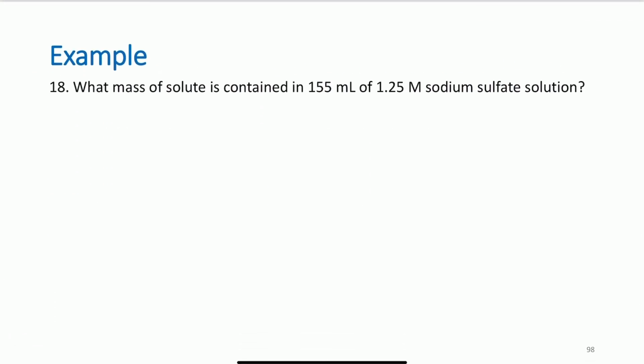What mass of solute is contained? Here I don't know what the solute is. Contained in 150 mL of a 1.25 molar sodium sulfate solution. Okay, so the solute would be my sodium sulfate, because sodium sulfate is going to be a solid. When I put this into a 1.25 molar solution, that means I'm dissolving it in water, and it will change phase. Therefore, it's my solute. So I want to know how many grams I've got.